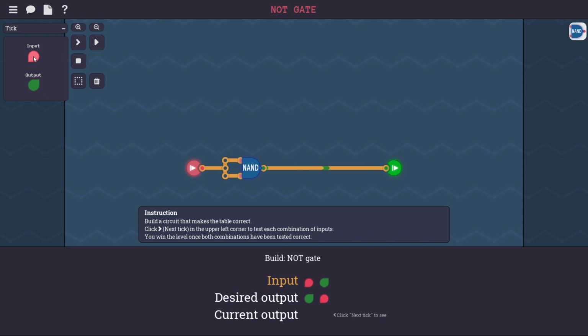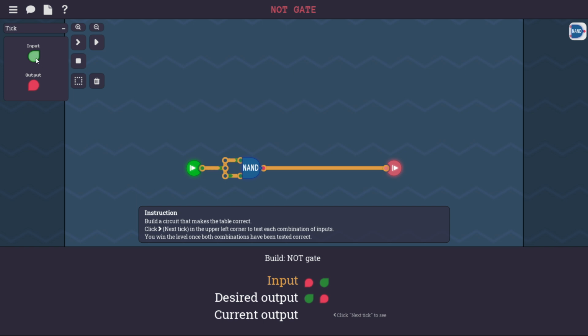So if our input is off, we're supposed to get an on, right? And if our input goes on, it's supposed to invert it. So let's see. Oh, that was easy. I didn't expect it. And we can see now the signals are kind of interchanging.